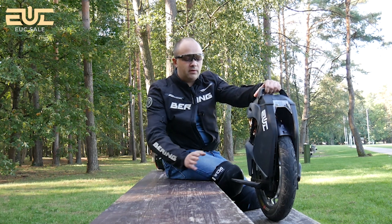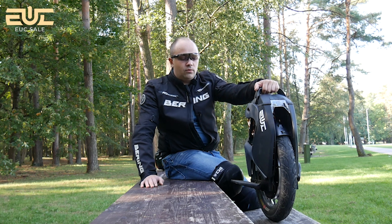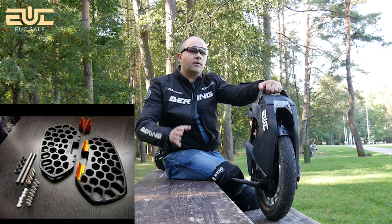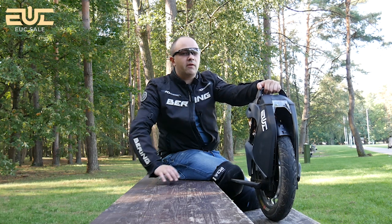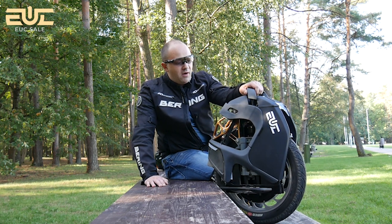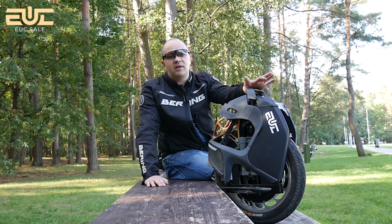For custom pedals, I think we will soon see wider pedals on the market, something like the ones for the Ninebot Z10. You can see on the picture, something like that would be great to have here. So overall, as I said, the wheel is very interesting, and in my opinion it is a better platform for tuning and for upgrades.